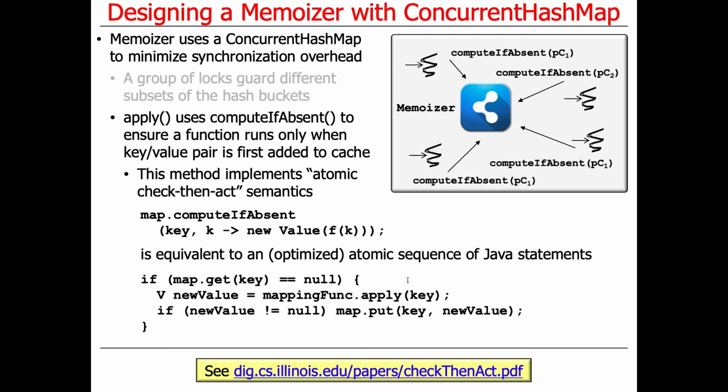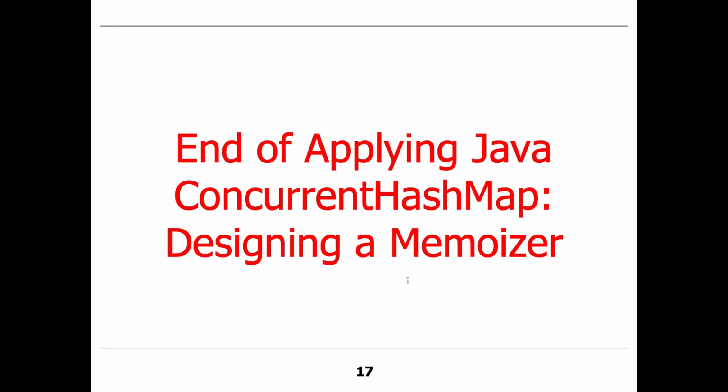And so this is basically what it looks like. As we'll see when we look at the implementation in a second, the code under the hood, when we call apply, will turn around and call computeIfAbsent, passing in the key and the function. Then under the hood, that's essentially optimized to apply the function and then update the map if we don't get a null result back. And the cool thing about this is you could have multiple threads simultaneously trying to call computeIfAbsent, and that function only gets run one time. That's kind of the secret sauce of the computeIfAbsent method. Okay, so that's a high-level overview of what the memoizer does. In a second, we'll look at the detailed implementation, and you'll see how it uses these features under the hood.